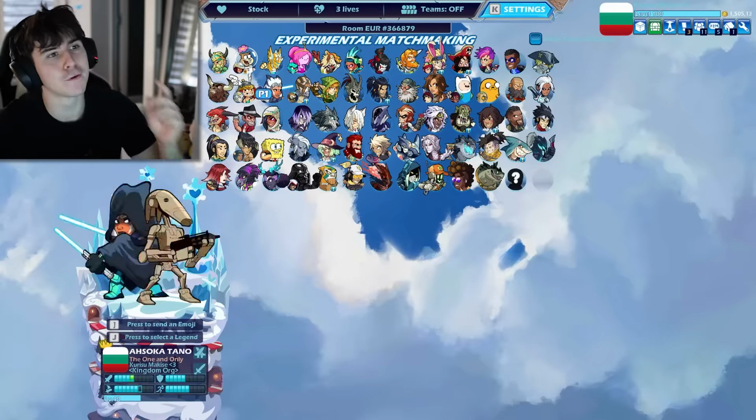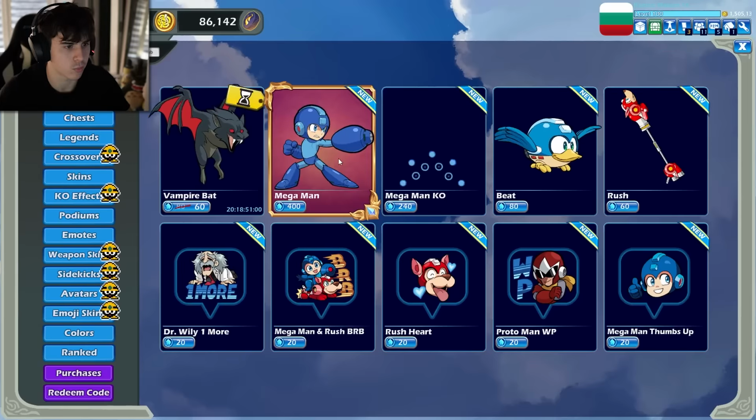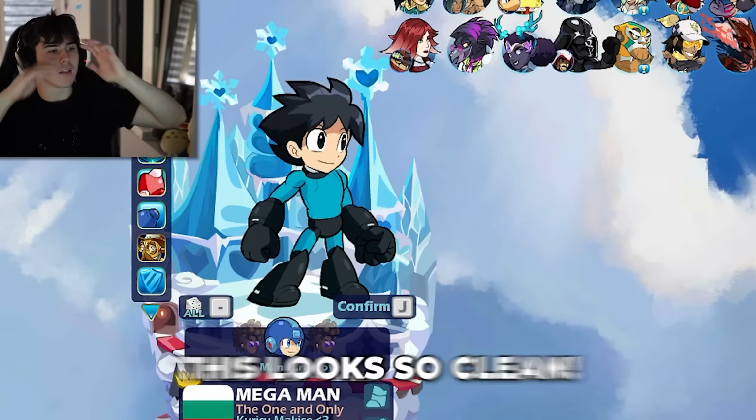But now it's time for the most important part of this video. It's time to... Oh, I haven't even bought the crossover. Horrible. Okay, there we go. Boom, let's buy it. And look at the weapon skins. They're pretty good as well, no? There we have it. Look at him. He's blue. Oh my... This looks so clean.